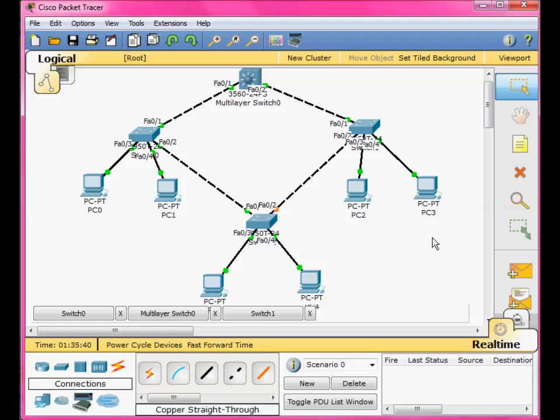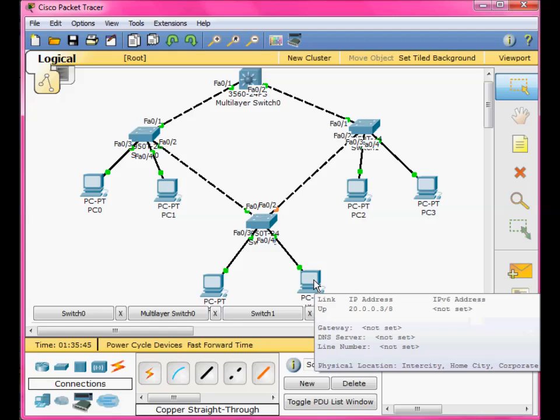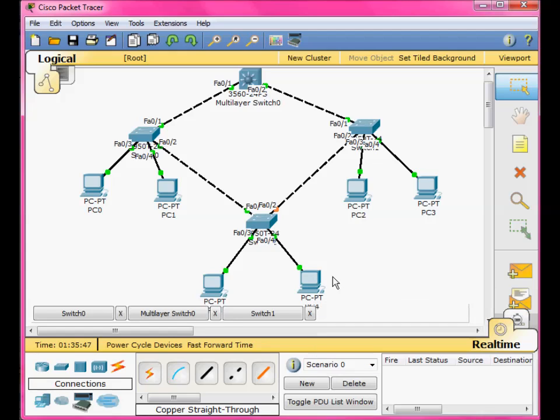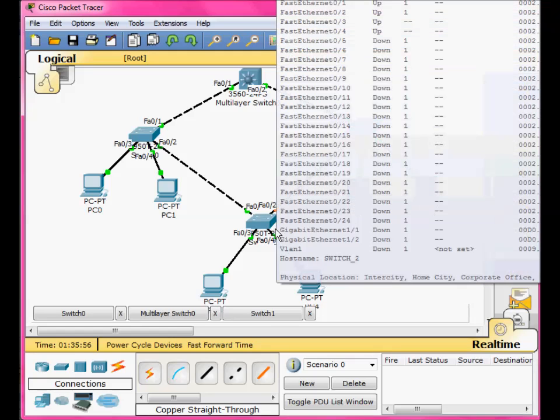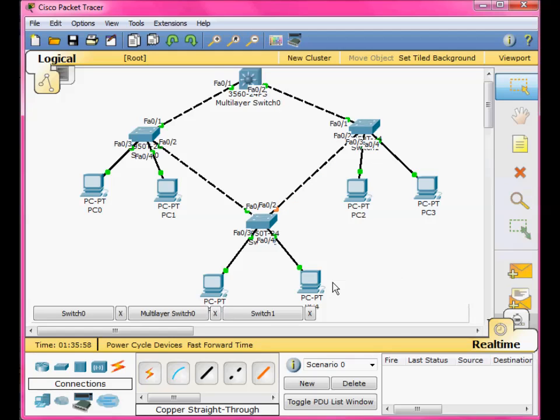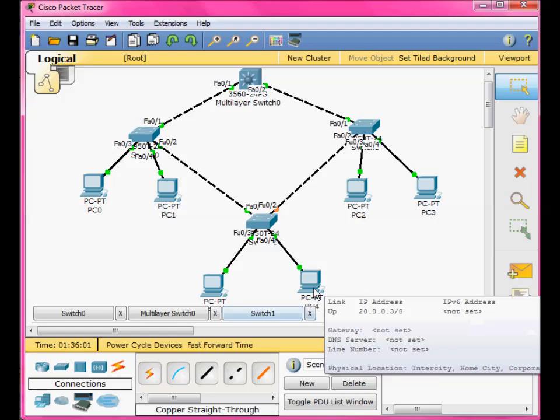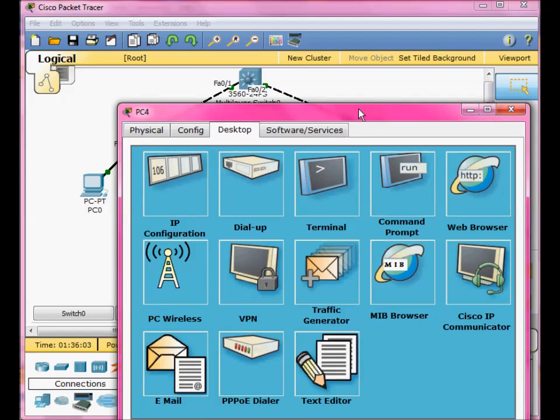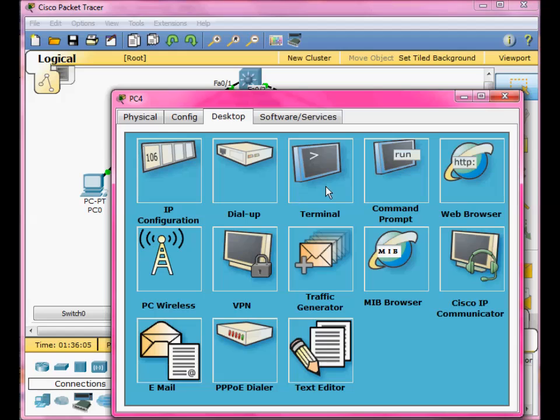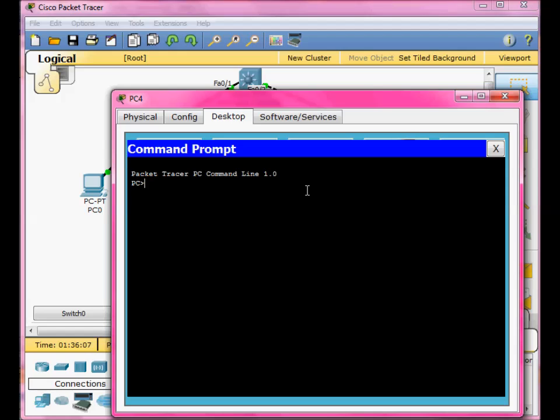After we configure all switches, the multi-layer and assign IP addresses to the end devices, we will now test if the connection between end devices and switches is running. Now we will ping PC4 to PC3, to see if the connection is good.